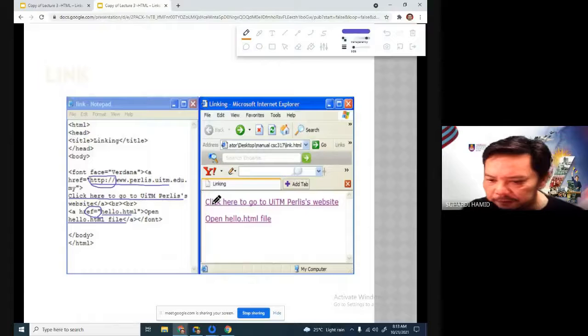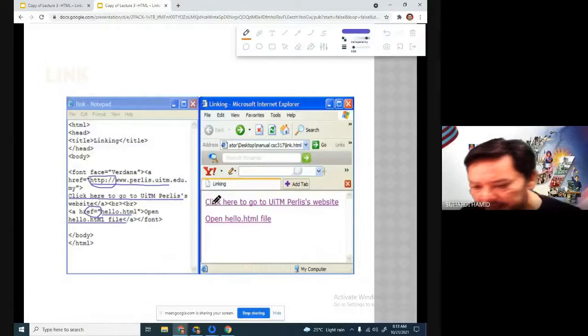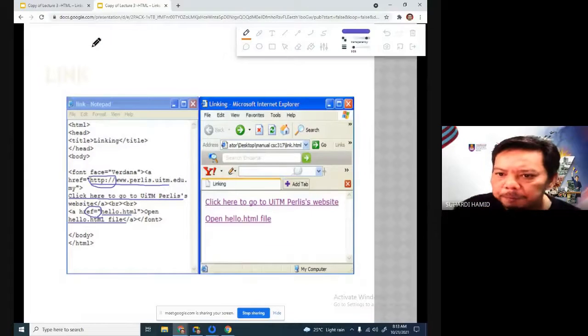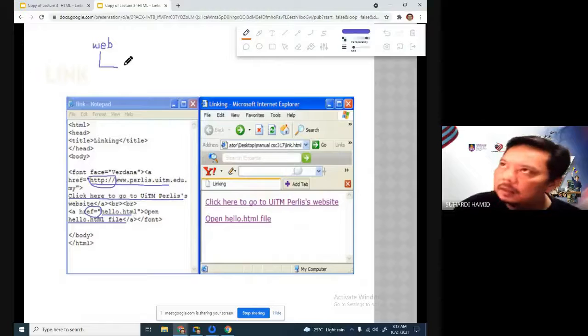Let's say the file is in another folder, which resides inside your folder. Say you have a web folder, and inside the web folder you have another folder, info, for example.